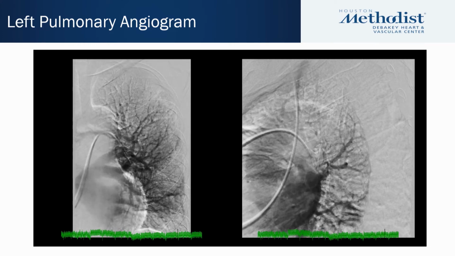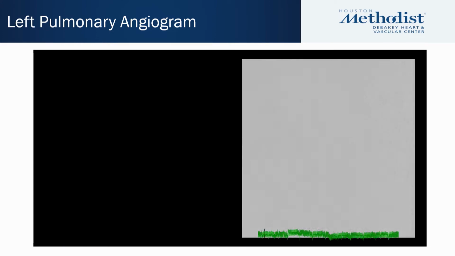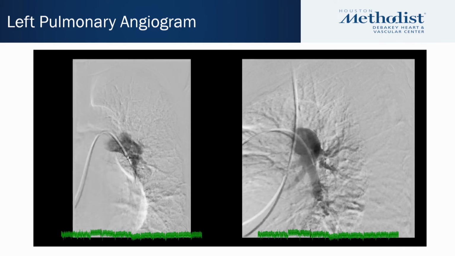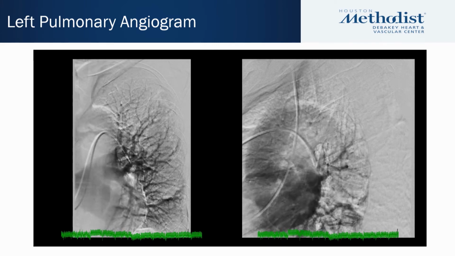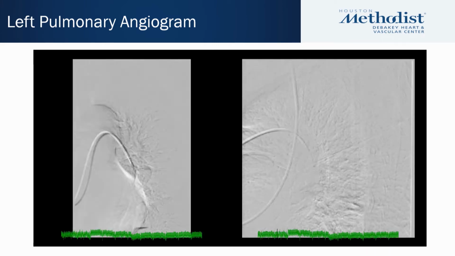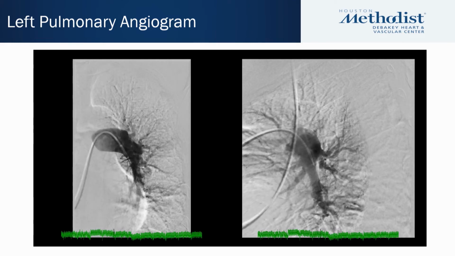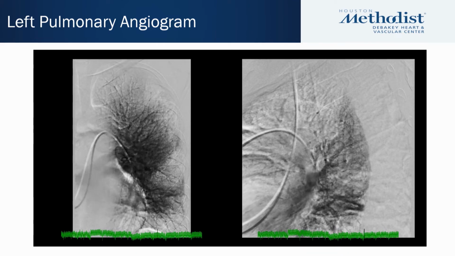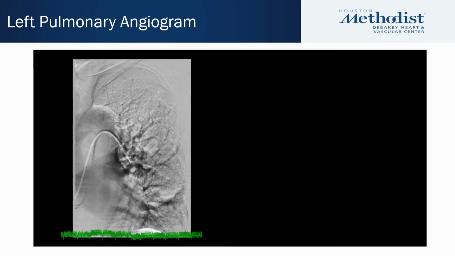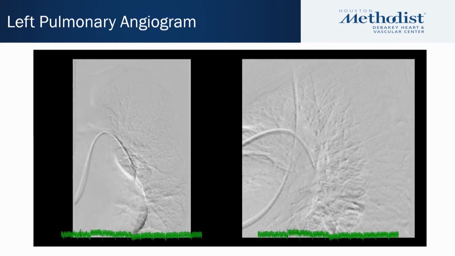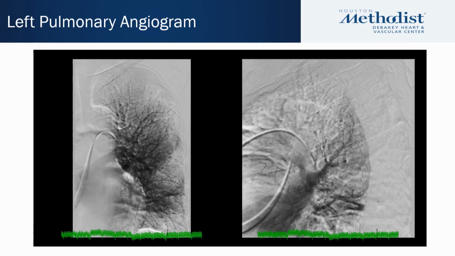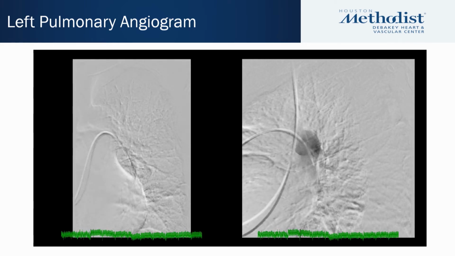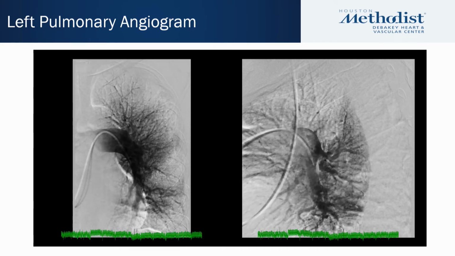What we're looking at here is that there are multiple segments of the left lung that are affected by CTEPH. Specifically, we can see a dearth of perfusion of multiple segments of the left lung. If you look at the lateral projection on the right side of the screen, you can see a very marked paucity of perfusion of the mid segment of the posterior part of the left lung, and that is typically associated with A6 or the superior segmental.